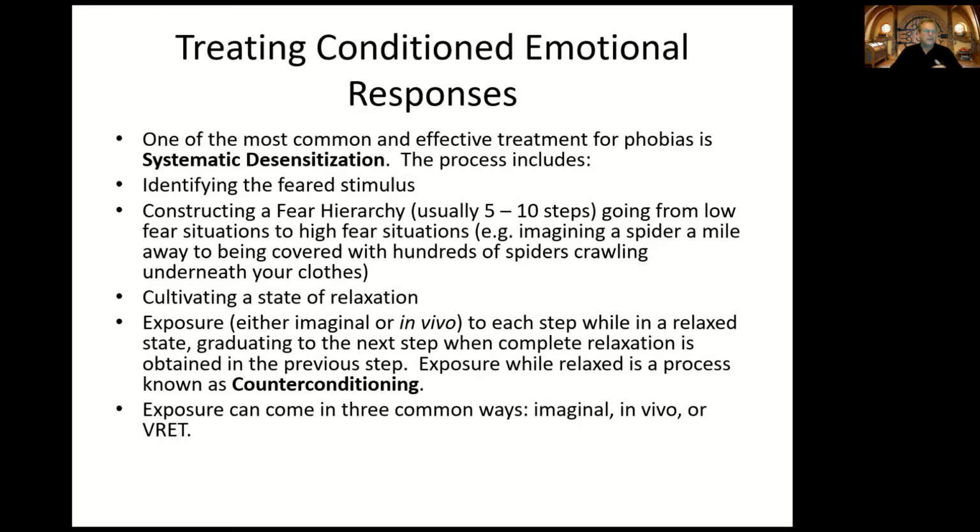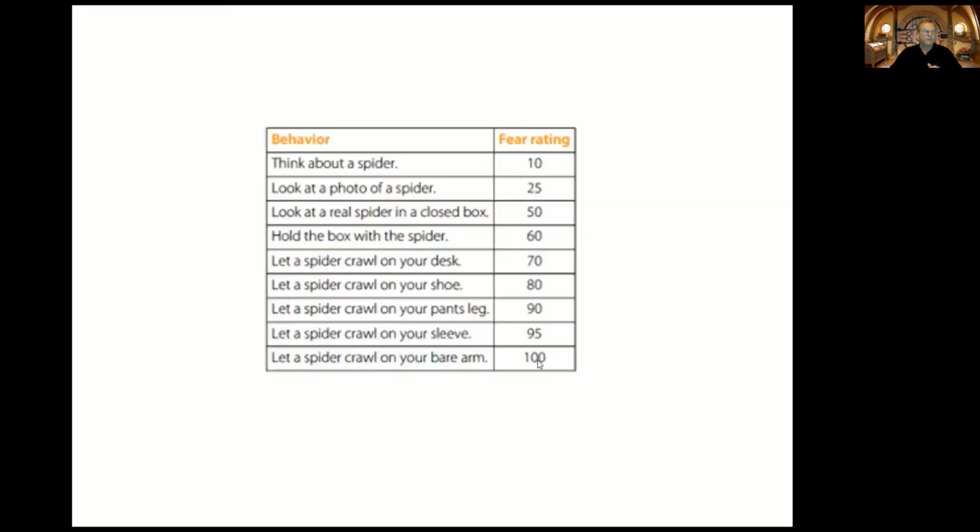The first is to create what we call a fear hierarchy. In this case, let's talk about a spider. Somebody's afraid of a spider, and what you have them do is create a fear hierarchy going from 0 to 100 and have maybe about 10 steps, going from just thinking about a spider to looking at a picture of a spider, and each subsequent step is a little bit more threatening. So the first thing you do is you have them fill this all out.